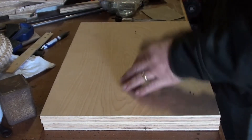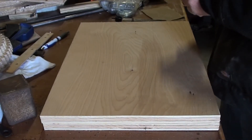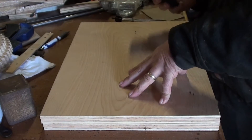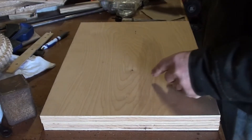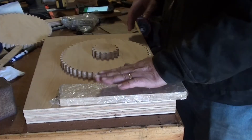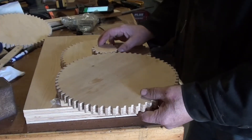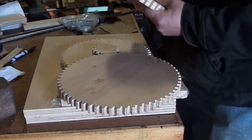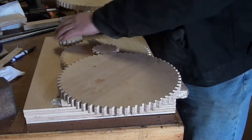Now I'm getting ready to lay it out to start mounting this thing all together. I happen to have here on my phone a spreadsheet that has the dimensions, all the gear information, and the spacing from the axles — because that's another thing that gear program does: it gives you the spacing of the axles. I'm going to put this in here right now just as a spacer because the crank gear will go about like that.